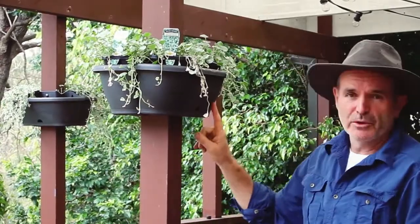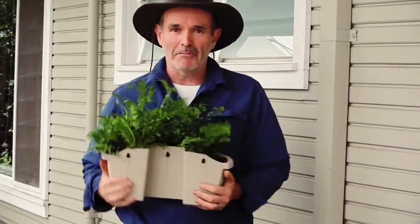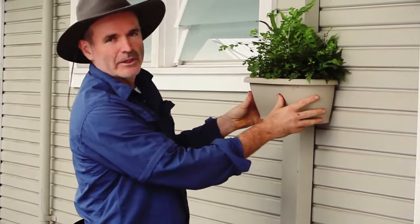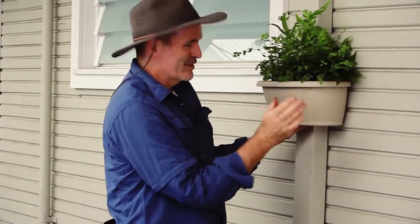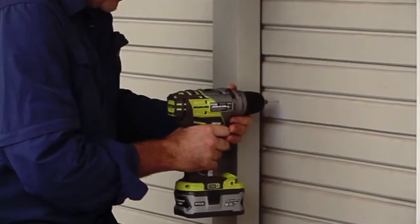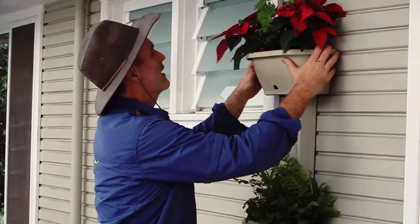Another great thing is that the pots have got the clever garden up-watering system. The design of the pergola pot actually makes it perfect for positioning over a 100 millimetre downpipe. Oh, and they don't all come in charcoal colour — this is the latte version which I reckon suits this wall a whole lot better. Two button-head screws go on either side of the downpipe and then the pot goes straight on.